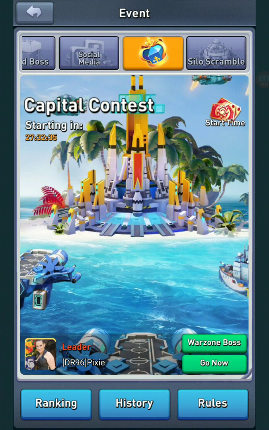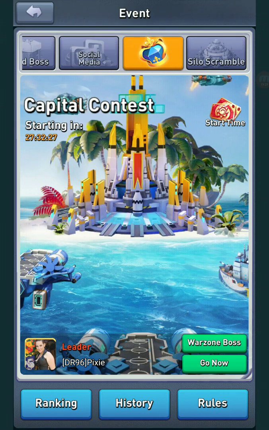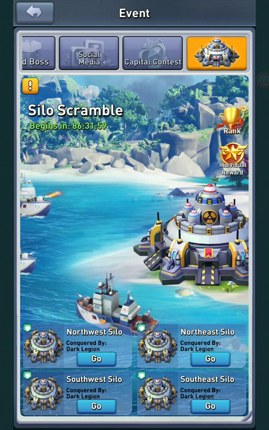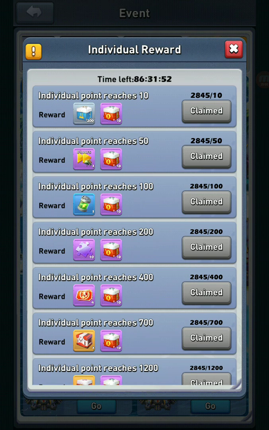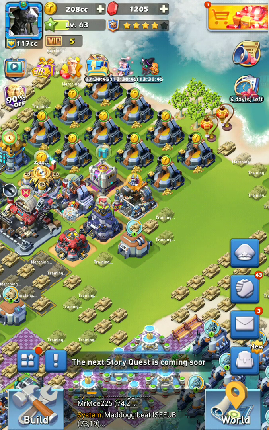Capital contest, this is where your alliance leaders become the leader of the server. So you take out the capital city, you hold the silos, and if you don't have the capital but you hold the silos, you start launching missiles at the people in the capital, and it takes out like 2 units each. And then the silo scramble, you grab the silos, you hold them, get individual rewards for holding them. So the last time I got it, I got almost 3,000 points because I had units in 3 different silos. And that helps a lot right there.